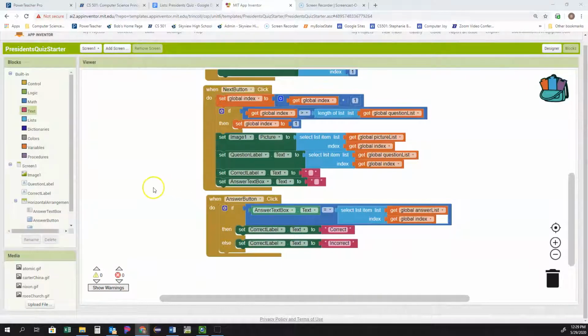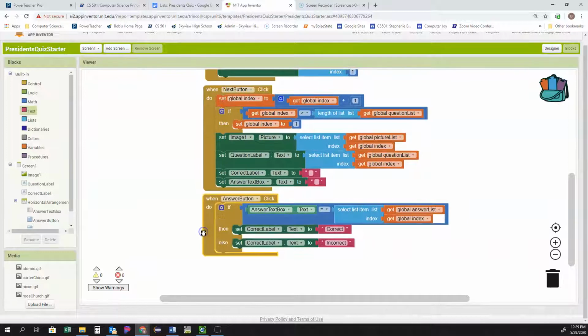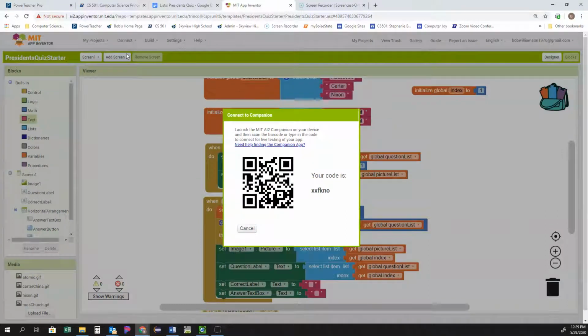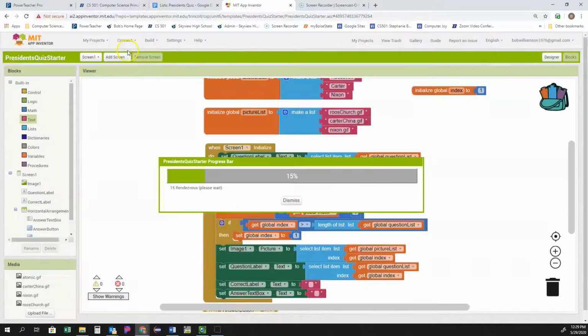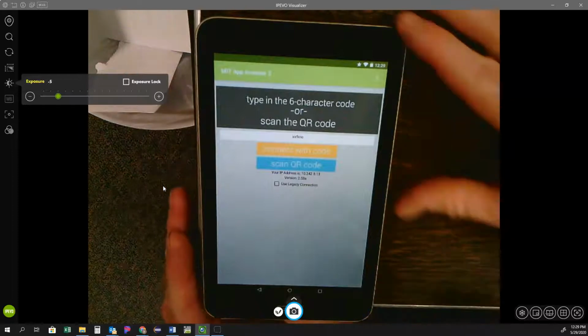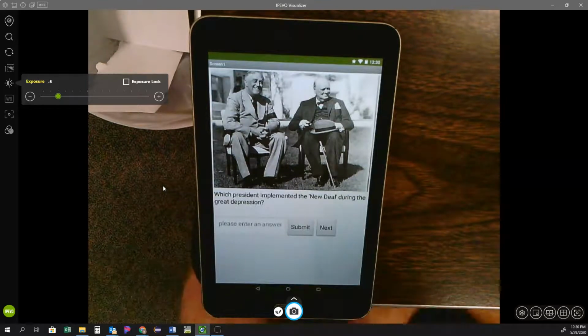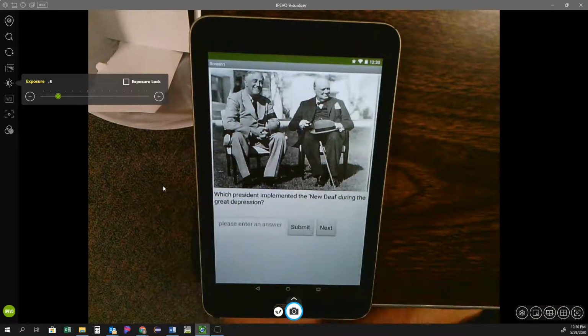Let's test this app to see what we're doing and what we've got going on here. Okay, things look like they're moving along pretty good.